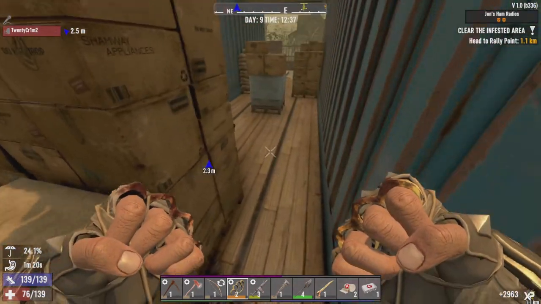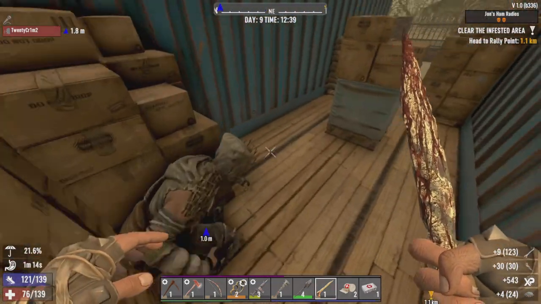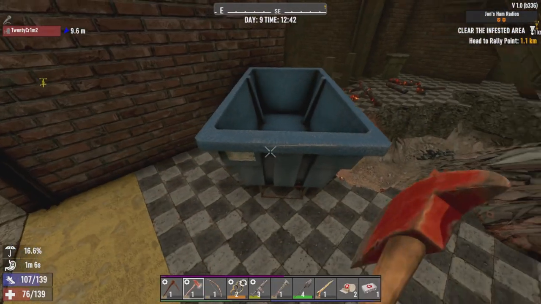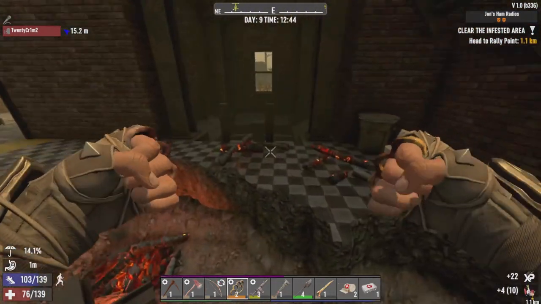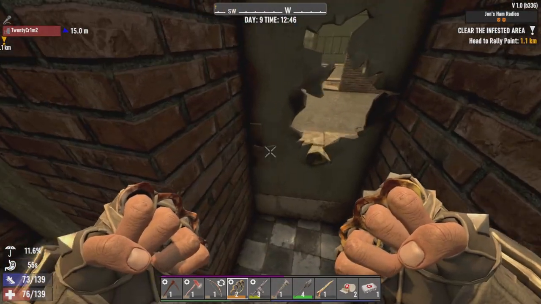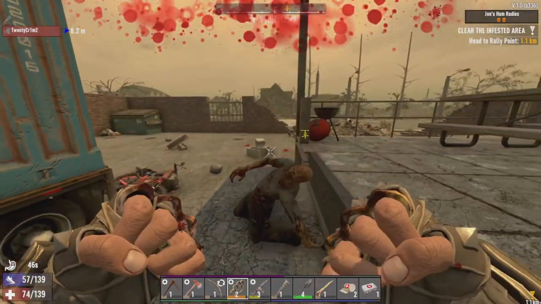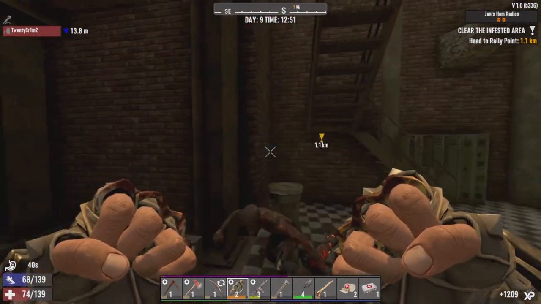Quit your squawking at me, bird. Birdie. We might as well clear this place out. John's ham radios. I heard a burn zombie. Where is he at? Where you be? I'd like to have a hug. Ow. Yeah, bury your head in the ground.